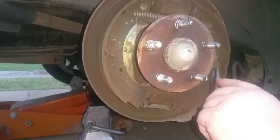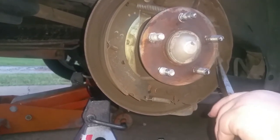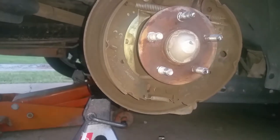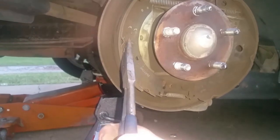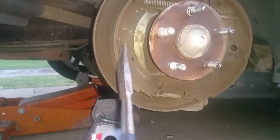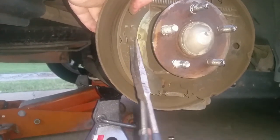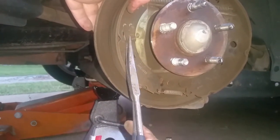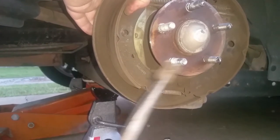This party's got some good old-fashioned needle-nose pliers, because sometimes the easier way is the fun way. Just squeezing on that little spring-loaded clip here, and there they go. You just got to pull it straight down. Wiggle it side to side sometimes. The last thing we need you guys to do is break these things. See, I'm squeezing down on it, releasing the tension on it. Make sure you hold your brake down. Even if you get your finger on the back side to hold it steady, because there's a little pin on the back side. There they go.